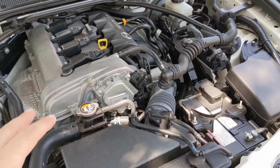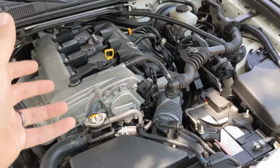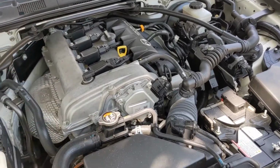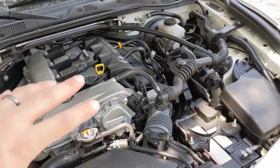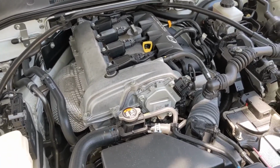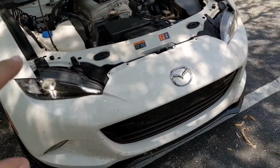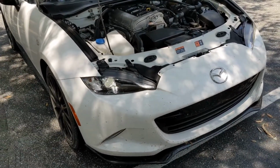Honda's 1.5 liter turbo from the Civic Si would probably fit in really nicely in here, and it would get you to 200 horsepower easily. Now, tuners like you and I would ramp that up quite easily with a K-tuner or a Honda tuner to 250 horsepower. 250 horsepower in a vehicle that weighs, let's say, 2,500 pounds versus the 2,400 pounds that this weighs, would be a hoot.